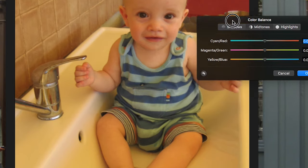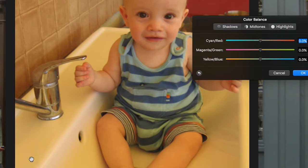I've got three tabs: shadows, midtones, and highlights, and three sliders: cyan/red, magenta/green, and yellow/blue. I'll use those to adjust the color balance. I know that sink should be white but it's looking very yellowish, so I come to highlights first. It's yellowish at this end, so I want to move away from yellow — towards blue. I slide the yellow/blue slider to the left and the brighter areas become less yellow. I'm also going to try moving the cyan slider a little, but it's very easy to overdo these things, so I'll keep it subtle.